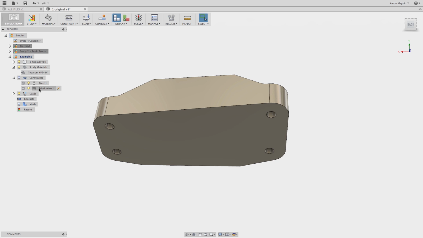Now, if I wanted to try this study again without the frictionless, I could do things in here, and I could just suppress or unsuppress things. When things are suppressed, you'll see it has that display there. The checkbox goes away, which essentially is your suppress option. I don't need to right click and select suppress. I'm just old school. But you can also unsuppress it. This is good to use if you want to reuse the same setup, just try different things essentially. So I'm going to turn that back on, and I'll use the toggle this time. And then we'll get into the loads.